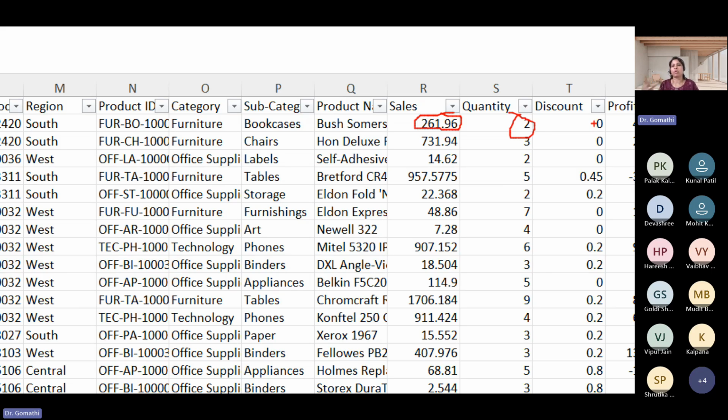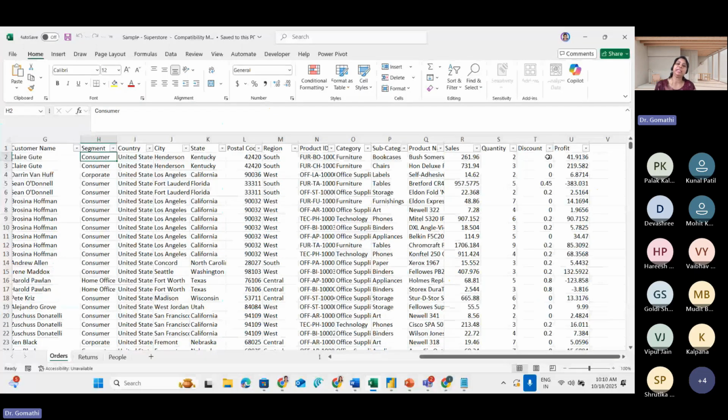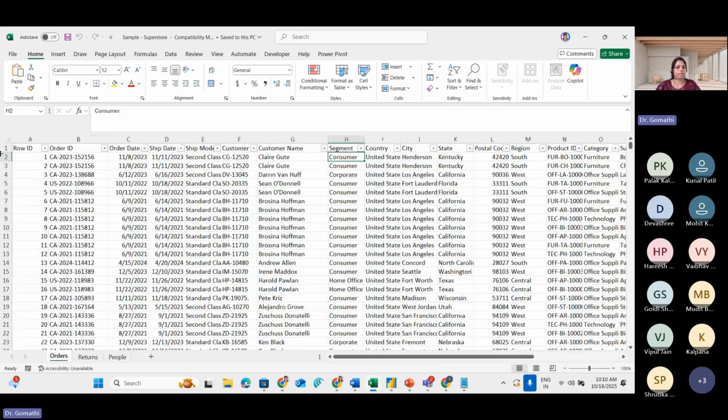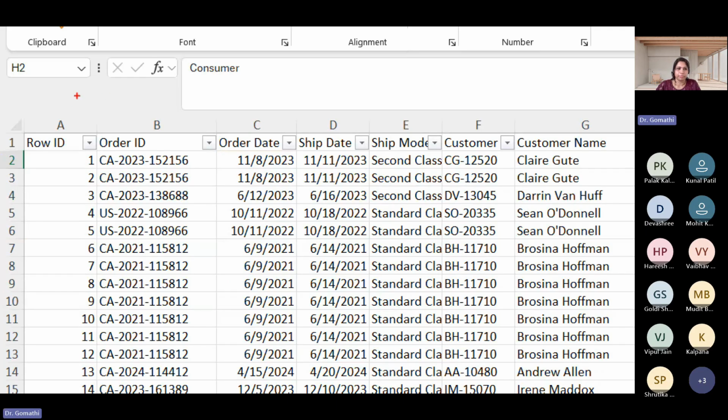But you should understand what type of data you're going to deal with. The very first step of any transformation is what? You have to delete the unwanted columns which you are not going to use for further visualization or whatever it may be. You are going to check whether all the data types are properly set. And you're going to check whether the records which you have are clearly added. For example, here you can see the row ID. This is actually what we call a surrogate key.